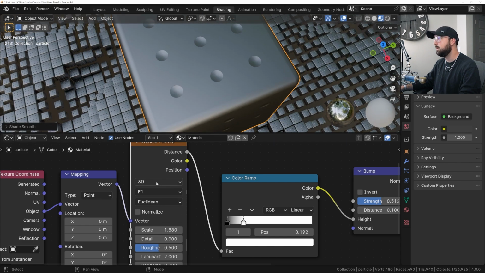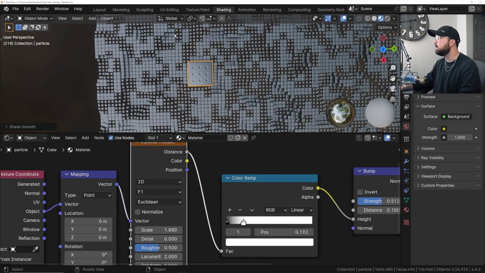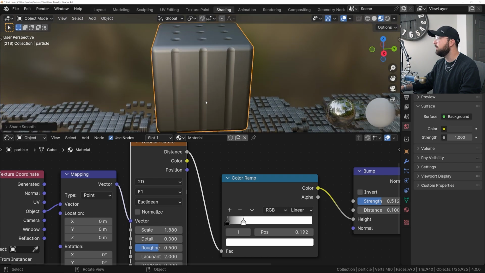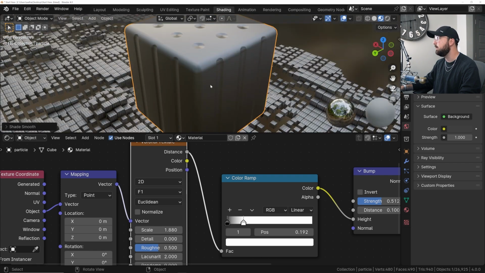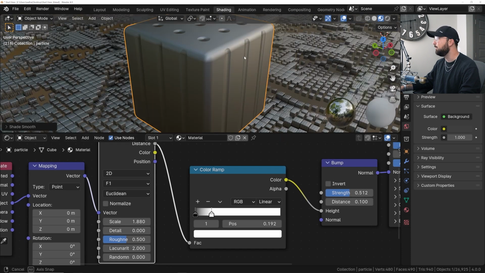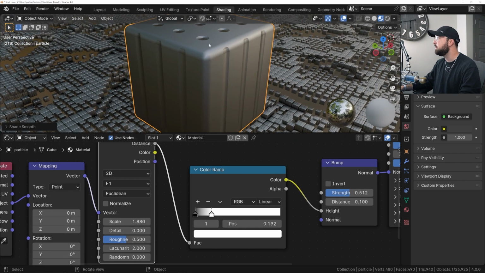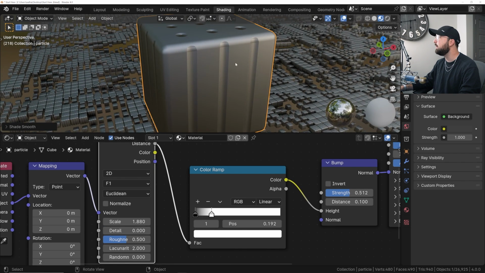That's all I want. So we'll go from 3D to 2D, and it's only going to be able to map a texture basically on the tops of things, right? It's not going to recognize that there is a side. So as you can see, I hope that noise wasn't extremely annoying. So you can see how it's just stretching it on the side, and that's because it's not recognizing that there is a side to apply more things to. I'm doing that by choice, but you can scale it and skip that.